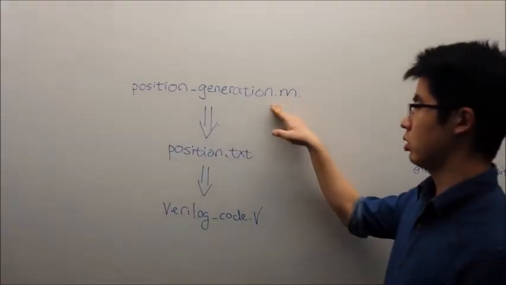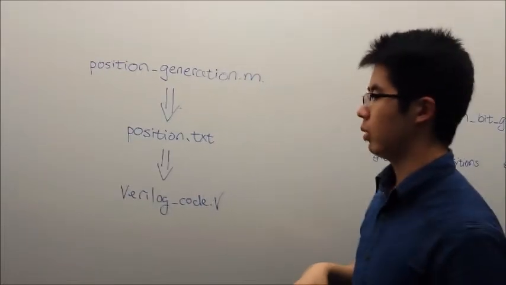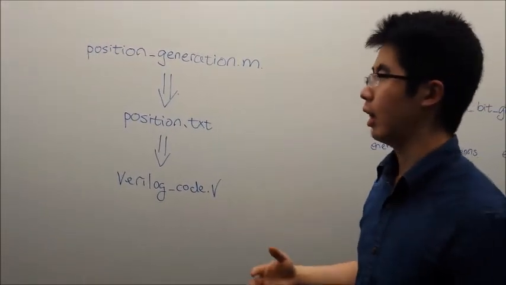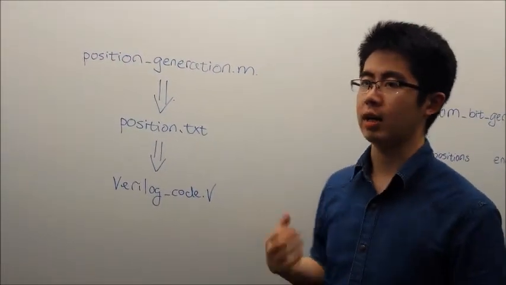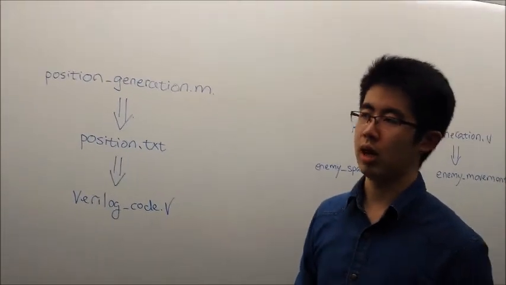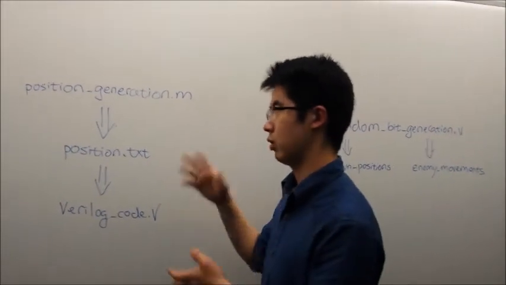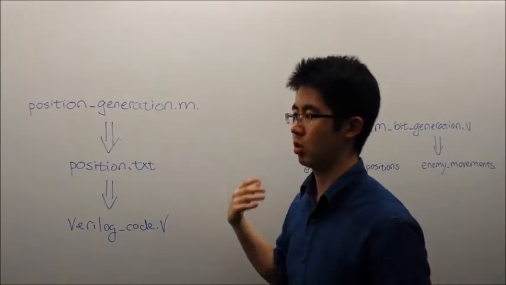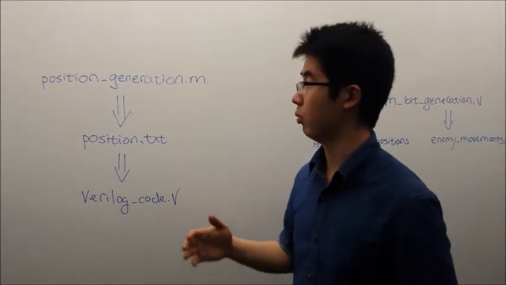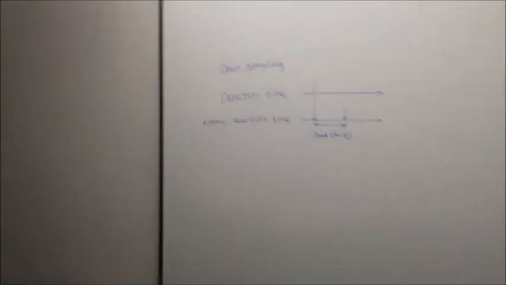In the part of the deterministic movements I first use position generation MATLAB code to generate a position.txt file. In that file I store all the positions of this movement and include that into the Verilog code. So in this process we just need to write down one line of code. It is very simplified and for this MATLAB code it is universally applied to any kind of function that you want to generate. For example in the future probably someone else want to come up with another kind of movement, you can first just write down the function for that movement. Sometimes I use sine wave form, sometimes I use triangle form and include that into one line of the MATLAB code.